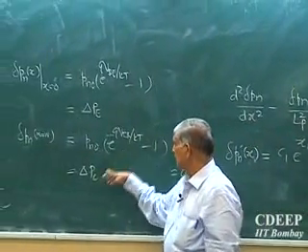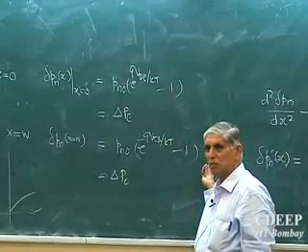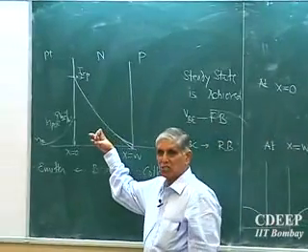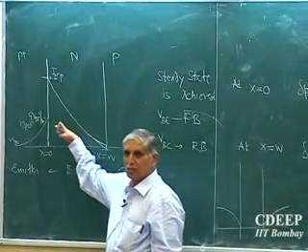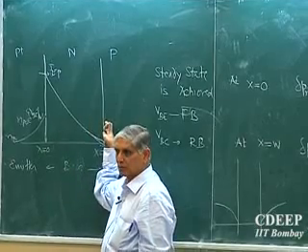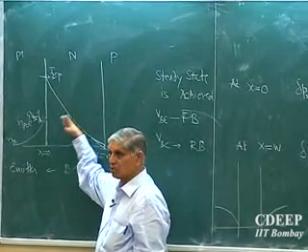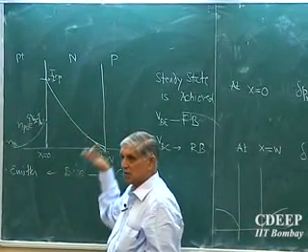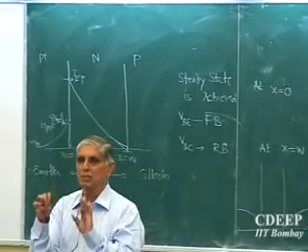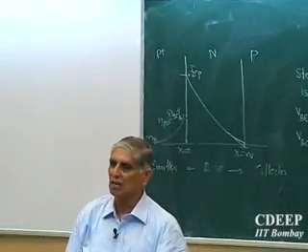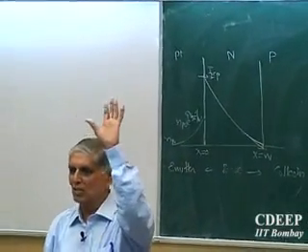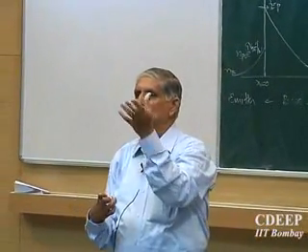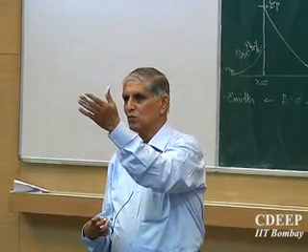Now why am I not interested in putting minus Pno or 0 immediately? Because I have told you there are 4 possible modes in which a transistor could be operated. This is forward bias, this is reverse bias. This is forward bias, this is reverse bias. Both are reverse bias, both are forward bias. So if I keep delta PC and delta PE as names and then substitute voltages corresponding to forward or reverse, then I am now looking into a transistor in a more generalized form. Is that clear to you?